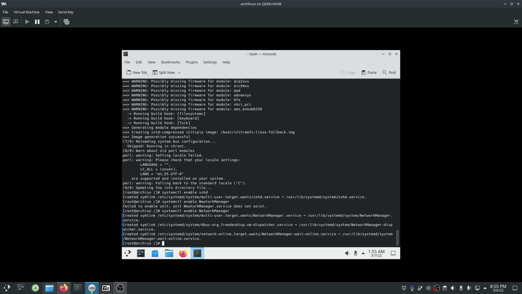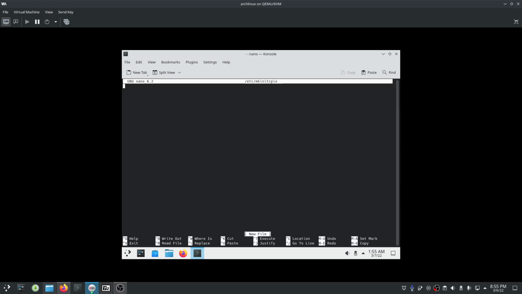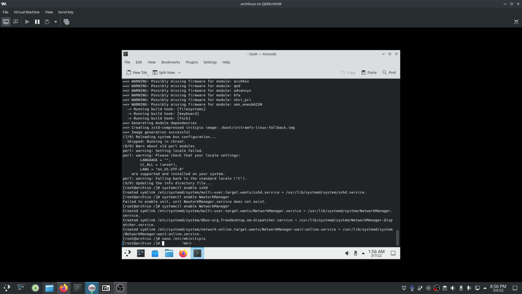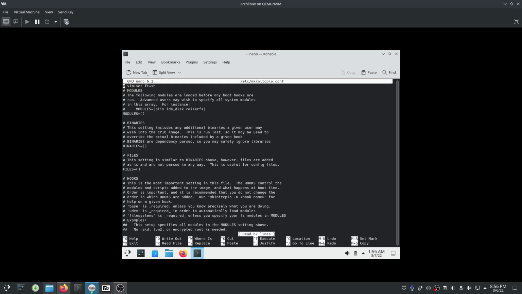Network manager again. Can't type. So then I need nano /etc/mkinitcpio.conf. Cool.